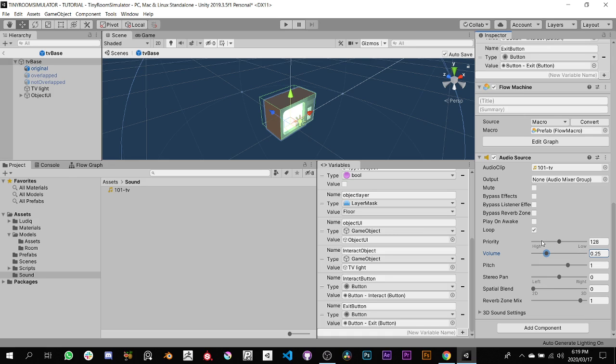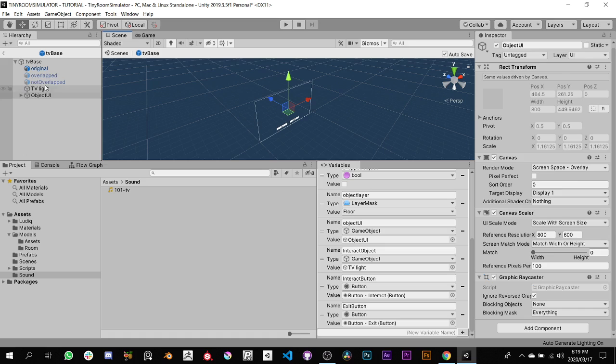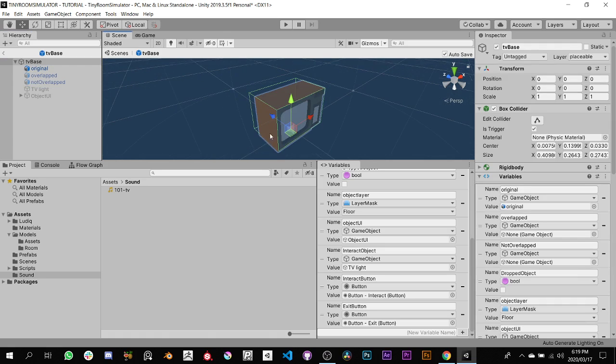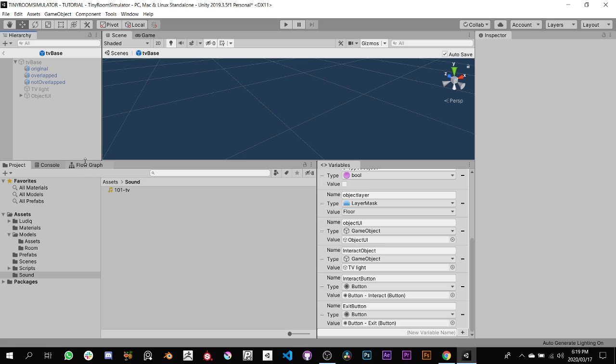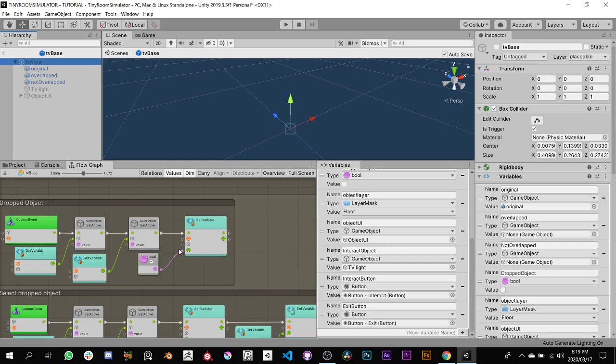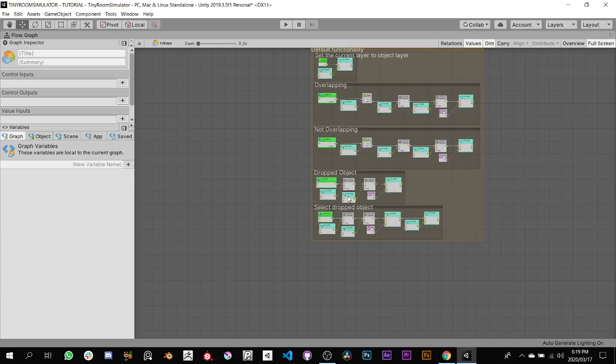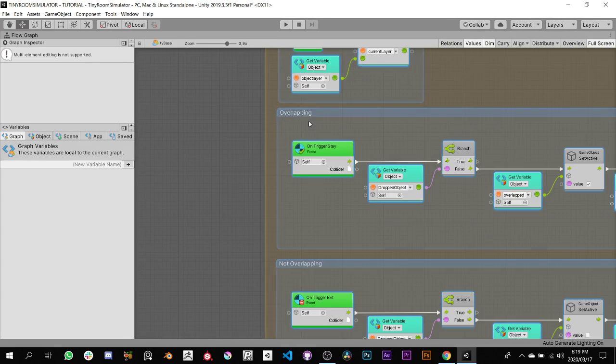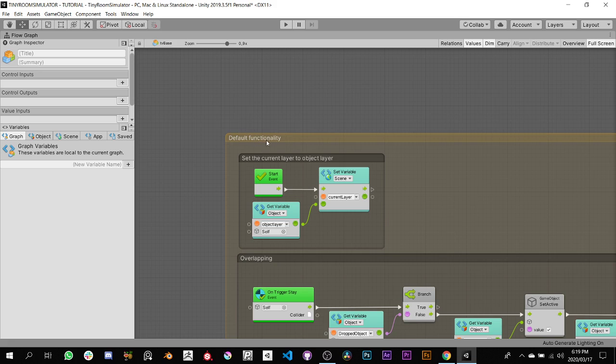So now we have audio, we have a UI element that's enabled and disabled. We have a light. So we're going to select these two objects and we're just going to turn them off by default. So your TV should look a little bit like this. And we're also turning the TV off, so the object is completely disabled. Okay, so let's go into the code. I just grabbed all the existing code from last week, put it into a new group and called it default functionality.